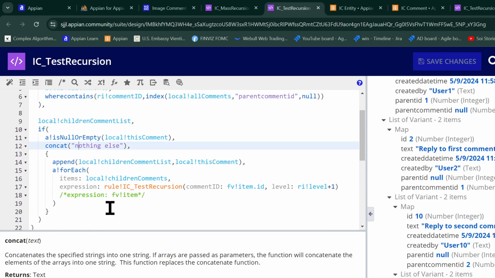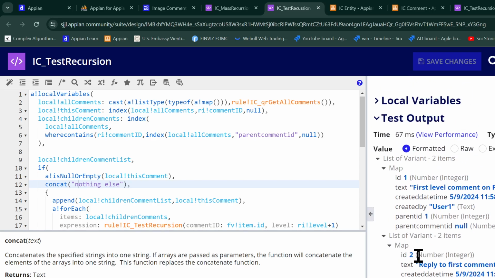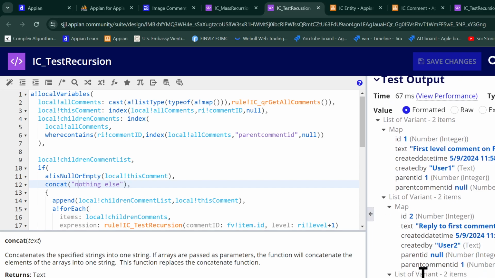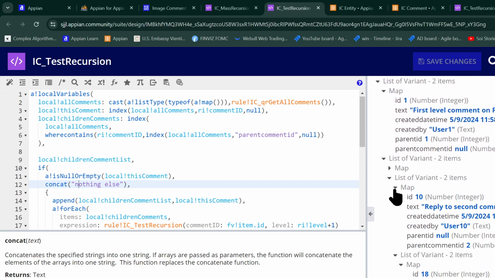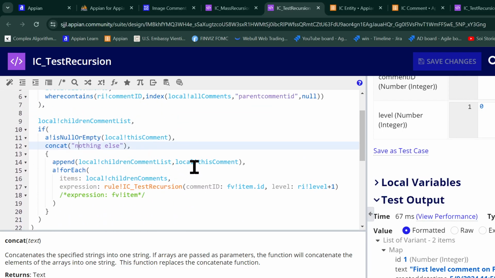We could even break things down further. We could just say, hey, if this child is at the third level, then let's not add this child to it.